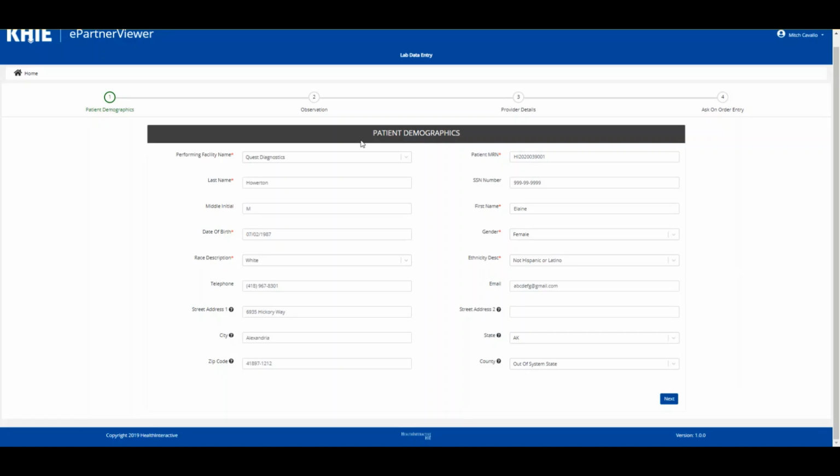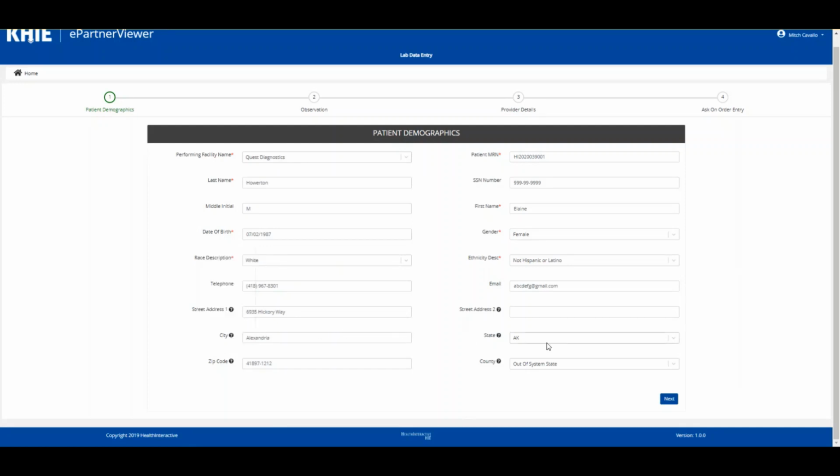Please keep in mind several key notes when entering patient data. There are mandatory fields marked with red asterisks. These fields must be completed in order to proceed. In addition to completing the mandatory fields, users are encouraged to enter as much information as possible. Please note that help icons are available to guide users while they are entering data in the fields.